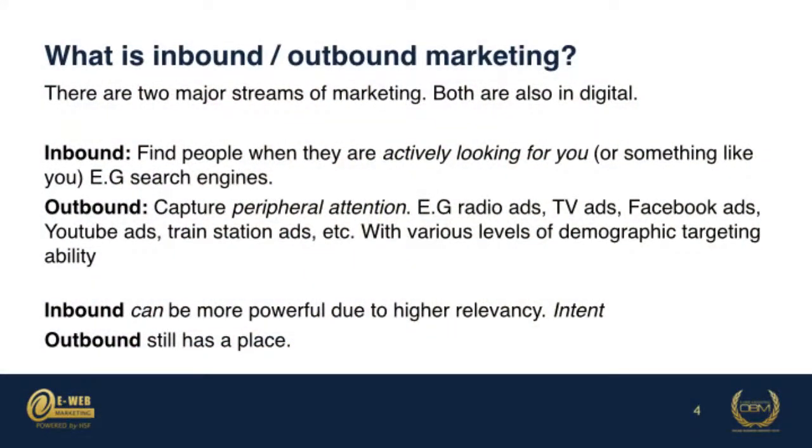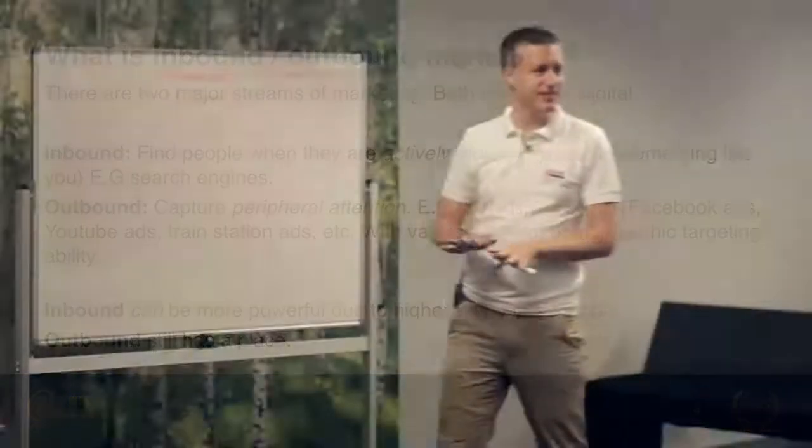So there are some infographics online and they'll say, you know, outbound is dead, whatever, but that's not necessarily true either. Outbound marketing has its place, it's just that it fits different business models more effectively. Does that make sense? So let me give an example of where outbound would be a good idea.